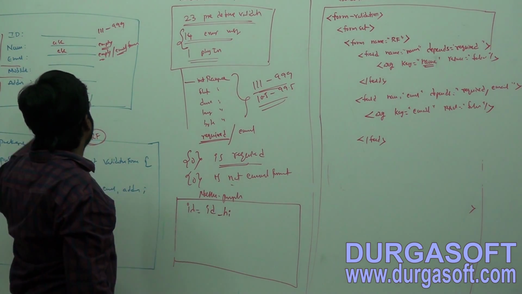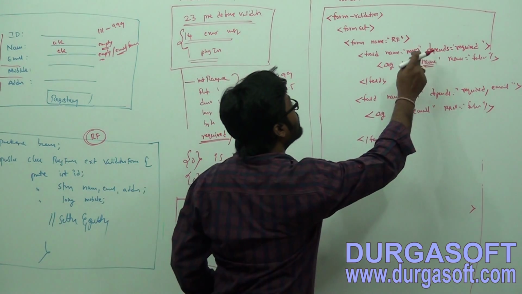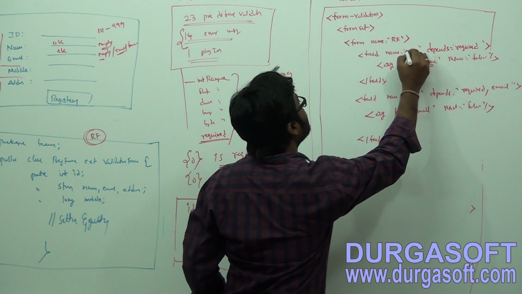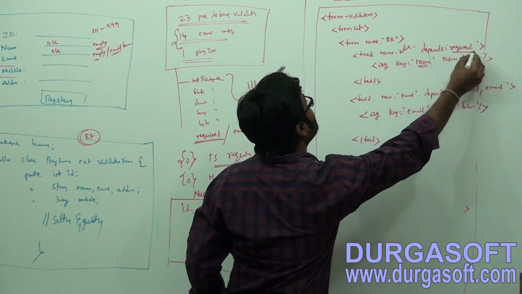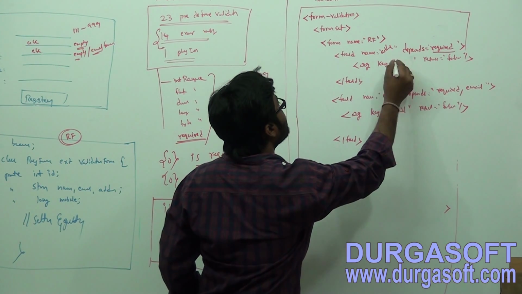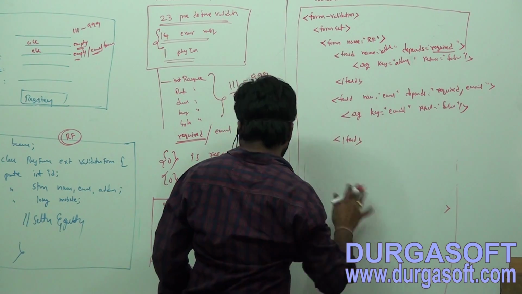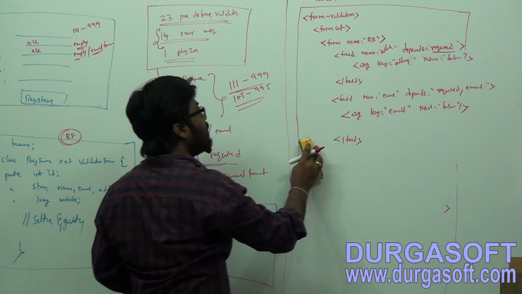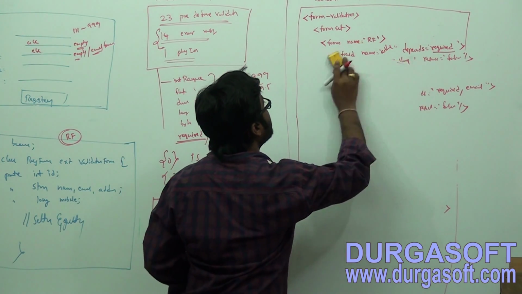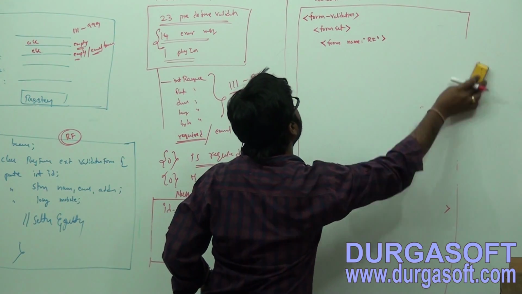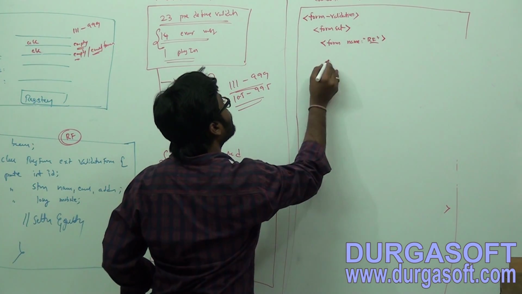And we have one more field, address. For address we can apply the same, right? Same required. For address you can apply required here. Address is required, error message it will send. Okay, up to here is fine. These are common fields, right? So these are common fields. So that common fields I am writing under form name RF.